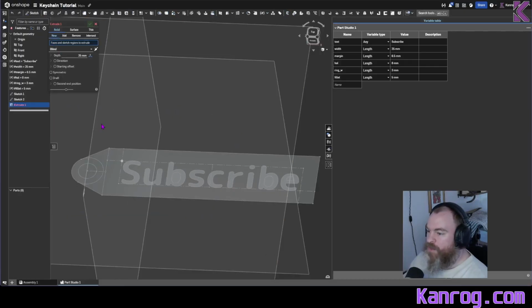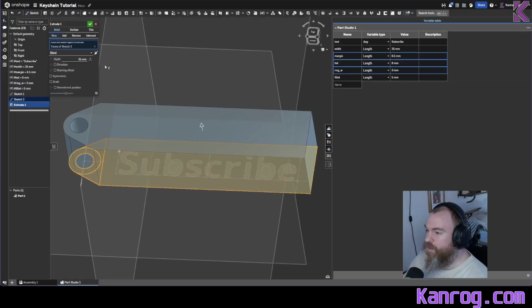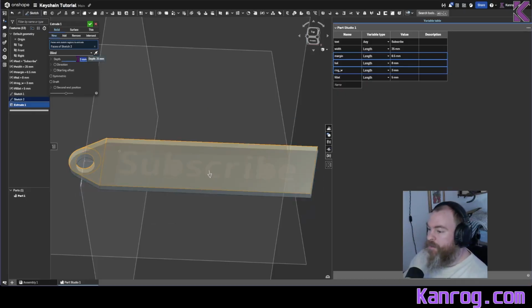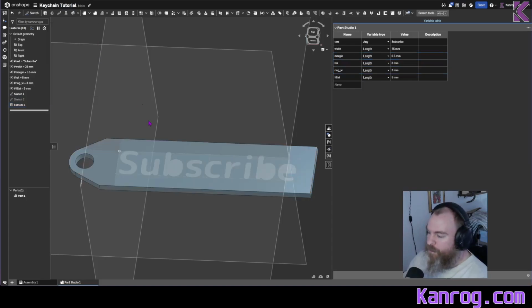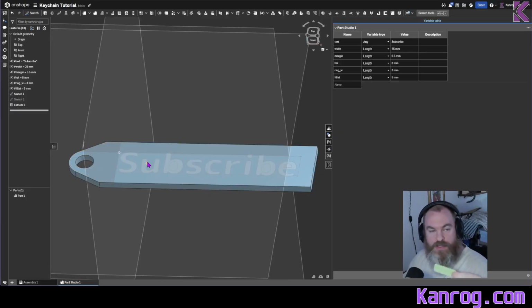And let's start extruding. I'm going to extrude the second sketch first, and remember to hit the opposite direction, and then 3 millimeters. You can, of course, select any thickness you want. I find that 3 millimeters is enough for this to be solid, and you can put it on your keychain and it won't be damaged. But it's also so that it won't take too long to print, because I want this to be a quick and easy print.